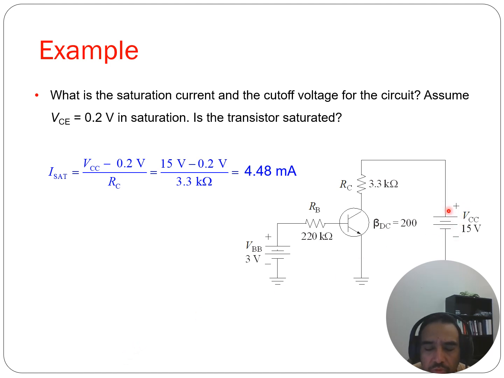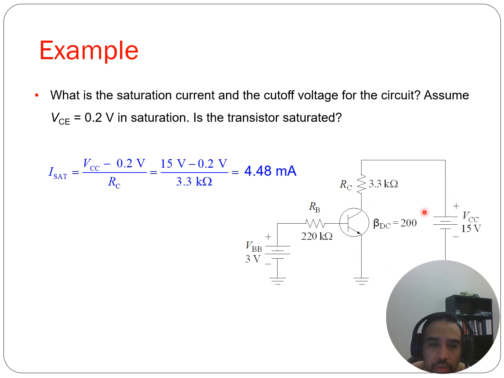So this is VCC. I was just saying that sometimes, actually most of the time, VCC is drawn up here on top, again with the positive to the collector. And it's assumed that you understand the other side is the ground, which is connected to this side. When it's drawn like this, it's easier to see that you have a positive voltage on the collector, and the negative side of the battery is to ground, which is on the emitter, making the ground more negative, right?